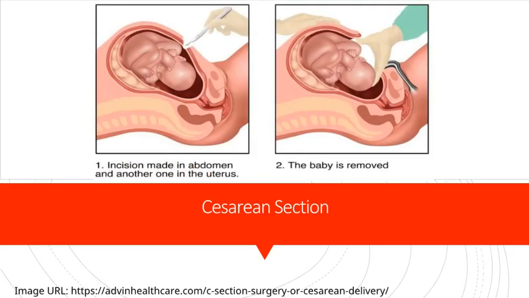A cesarean section is a surgical procedure used to deliver a baby through incisions in the mother's abdomen and uterus. Providers use it when they believe it's safer for the mother, the baby, or both. A cesarean section can be performed in an emergency or as a scheduled case. If it is the first cesarean section, it can be called primary, or if there has been one or more before, it is called a repeat cesarean section.